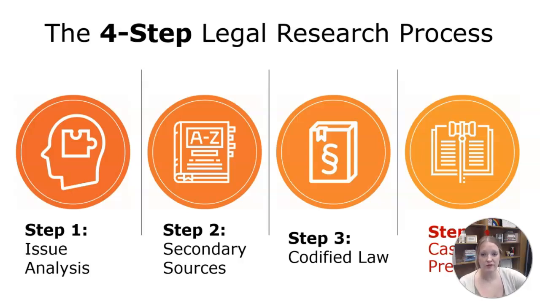Pulling us back to our 4-step process, where are we? Our first session, we focused on step 1, with our issue analysis. That was our who, what, when, where, why. Walking through what's the legal issue we're looking at, what is the precise question we need to answer, who are the parties at issue, what is the relationship between those parties, what jurisdiction are we in, what do I know about this area of law, what do I need to know to answer the question at issue. So walking through that preliminary analysis before moving into the next steps of your research process.